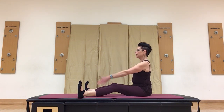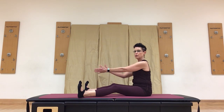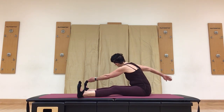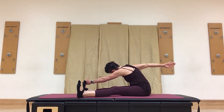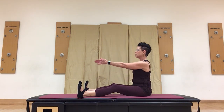Now bring your palms together in the center, ready for saw. You're gonna take your left hand across, or you can follow, just do my direction, whichever, but it's the opposite hand to the little toe. You go across, sawing off the little toe, you look down and back as your back arm swings back, and then you pull the belly in tight so we don't lift either sit bone. Keep both sit bones anchored. You roll up to your starting position, palms together, and then alternate.